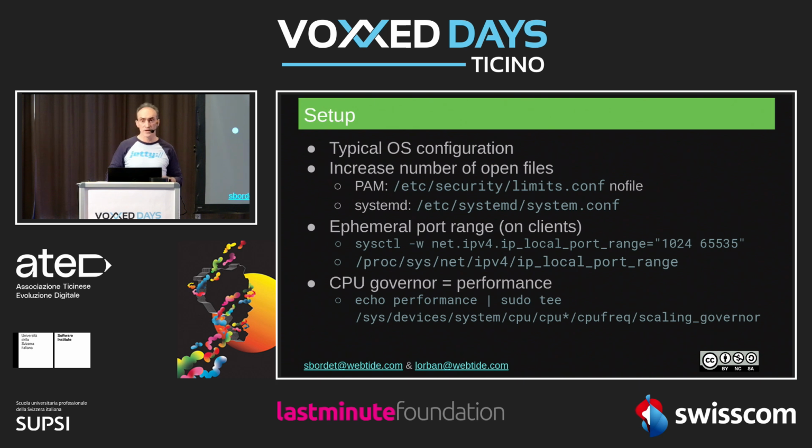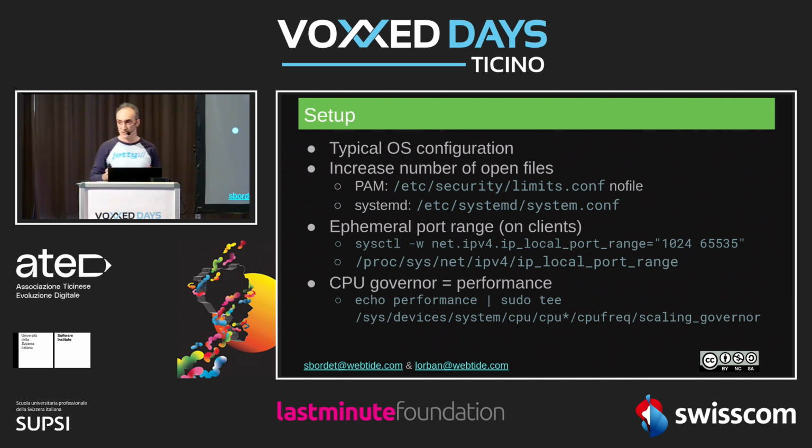The second thing that we come into is on the client, and it's the number of ephemeral ports, because a client has to open, let's say, 60,000 connections, and if it opens 60,000 connections, it has to have 60,000 different client-side ports. But typically, operating systems have a much smaller range for these ports to be open, typically around 20,000.